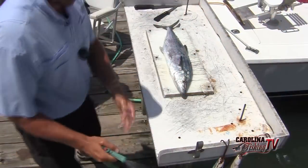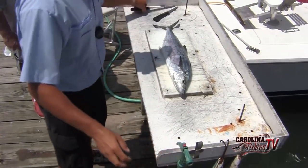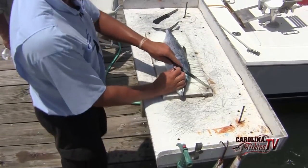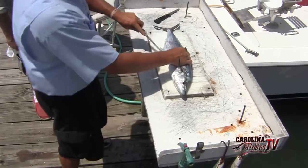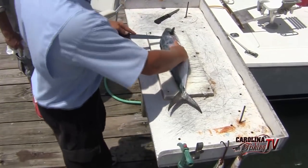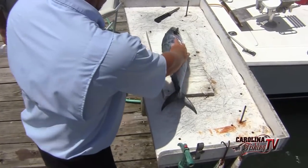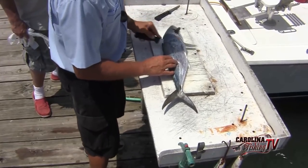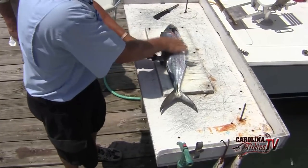That Spanish has a spinal column that doesn't stick way out off the body, so you can pretty much just run a knife right down, flat down his side, and you won't really lose much meat. You lose a little less meat if you trim them out. Kind of outline the body real quick, right along the edge. Just cut that edge of that meat, raise it off that bone on that edge there. Now you can just slide in right till you hit the bone, the spinal column. Come right down, and I'm just pressing right down against that spinal column, and you won't lose any meat.